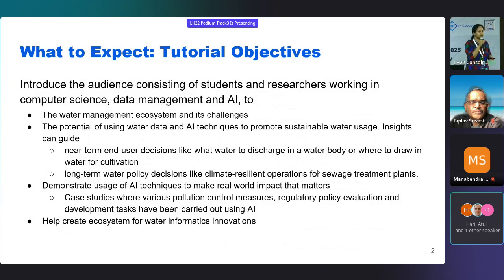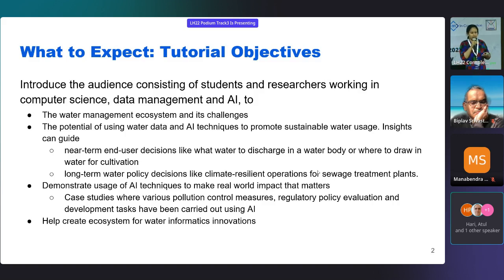It may be an easy decision like that, or it might be something a little bit more complicated in terms of how do I ensure climate resilient operation in my water and wastewater systems. So it can be something short term, it can be something long term, it can be a simple decision, it can be something slightly more complicated. But at the end of the day, AI has a very large role to play in these decisions, and we are going to talk about some of that. We are, of course, going to illustrate some case studies which, through our work, we have come across, and we are going to discuss the details of those.